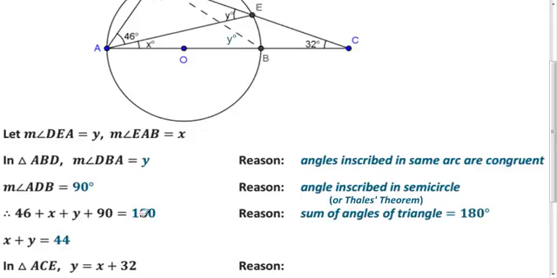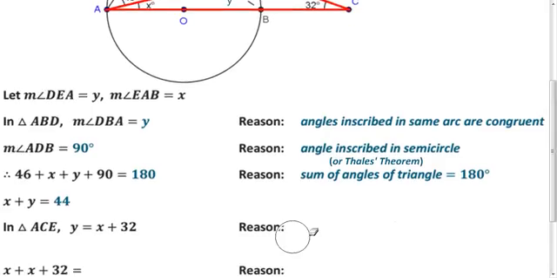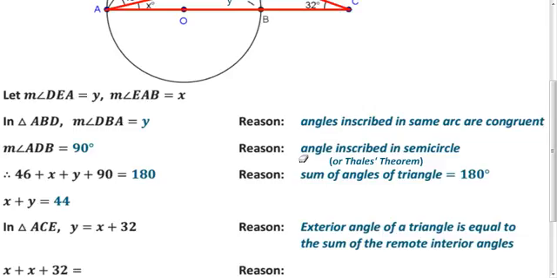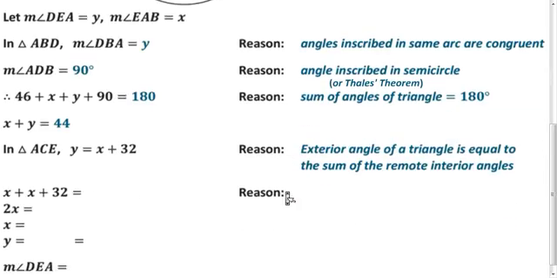So that's one equation. Now we want to write another equation with y, which they claim is y equals x plus 32. So why is that? Well, if we look at triangle ACE, which I'm highlighting in red here, where does that come from? Well, we have y degrees as an exterior angle, and the two remote interior angles are x and 32. So we know that that's a property of triangles and exterior angles. We just add the two remote interior angles, and that gives us the exterior angle measure.